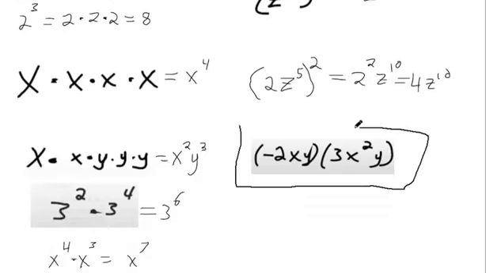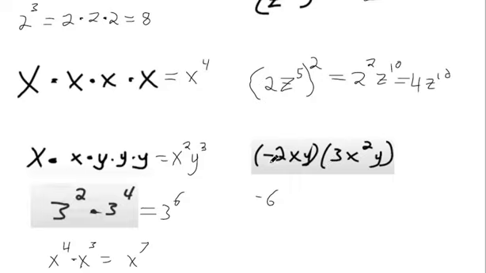Finally, one last one down here. We're multiplying all these things together. So negative 2 times 3 makes negative 6. You can just multiply the plain old numbers first, because the order of multiplication doesn't matter, right? Negative 2 times x times y, and then the result is multiplied times 3. Well, since it's all just multiplication, you can switch up the order and choose what to multiply first. So you want to multiply the plain old numbers together.